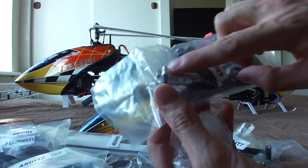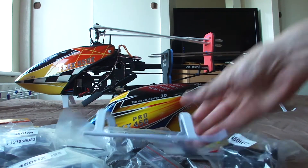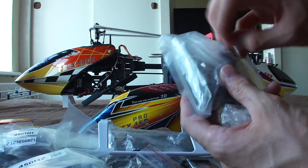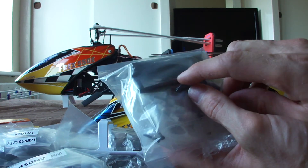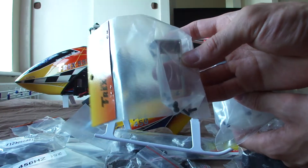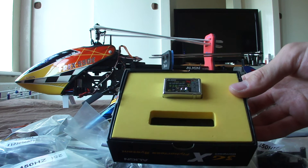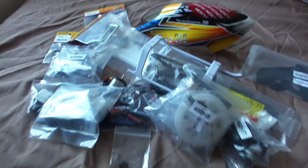You've got your torque tube, tail driven tail housing, tail fin, tail blades, skids, main frame, slant gear, main gear, and then the plastic tail servo holder — which I'll be using the alloy one instead. I'll be using the 3GX which is in mint condition. I bought it brand new, had it on the 550, never crashed it, and then took it off. I'm using the Microbeast X on the 550 at the moment.